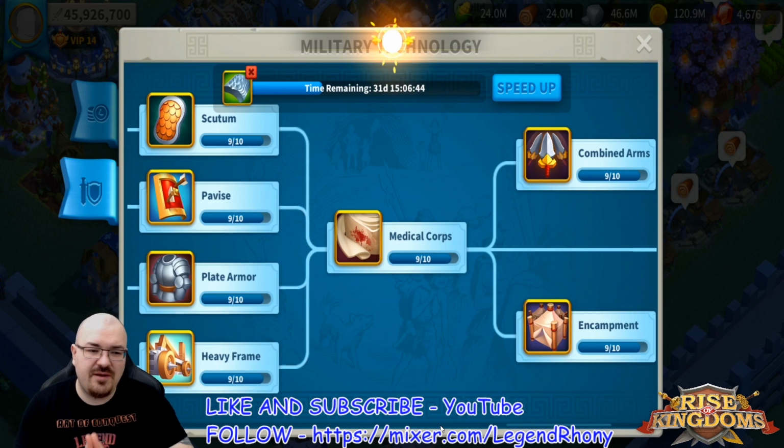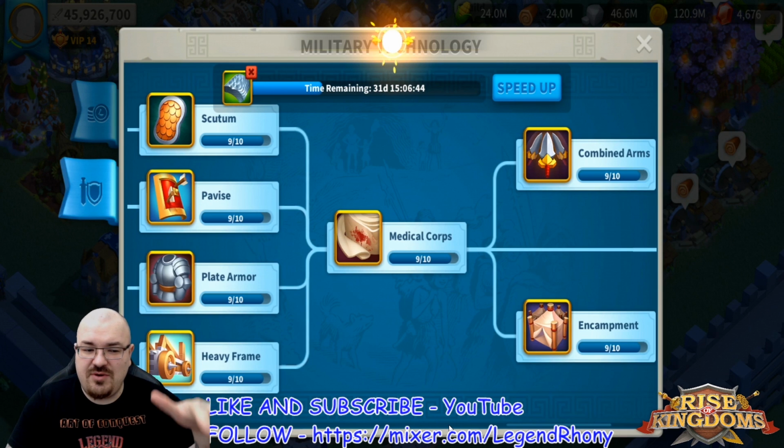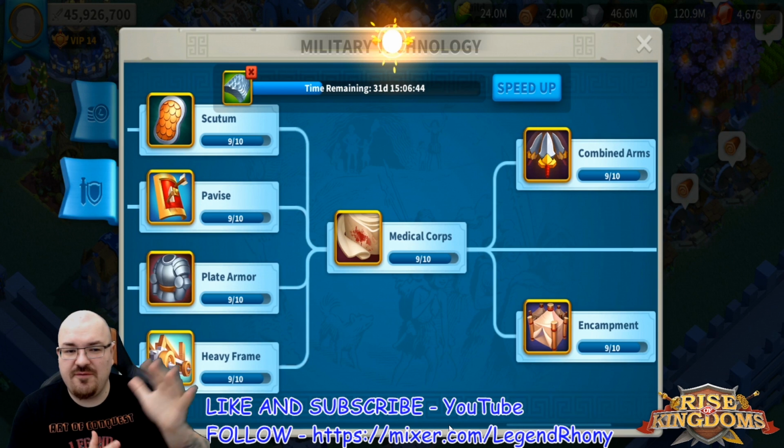Ballistics and Heavy Frame, which are for siege, have way higher speed up requirements. I have no idea why, and for whatever reason it requires that, but they do. And siege are probably the least used troop in the game, but they require the highest amount of research to actually unlock them. So it kind of makes no sense, but that's how it is. One thing I can say, just in case you're asking why do I have Ballistics and Heavy Frame now 9 out of 10? That's because I was going for a power event.